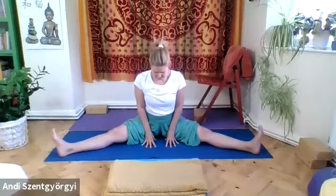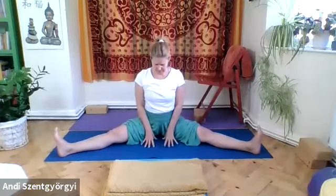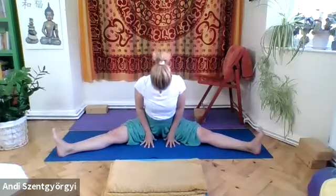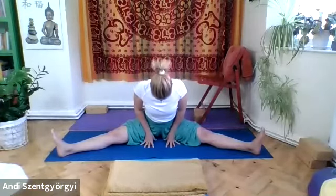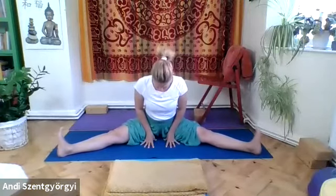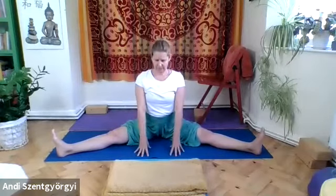Put the hands down and come forward with a straight back — look at the space and your hands, flex your feet. Keep the spine in line, shoulders back and down, neck in line with the spine. Come forward from your back, keep breathing into the belly — you might slide forward off your bolster, which is fine. Come back up straight and put your hands back on the legs.